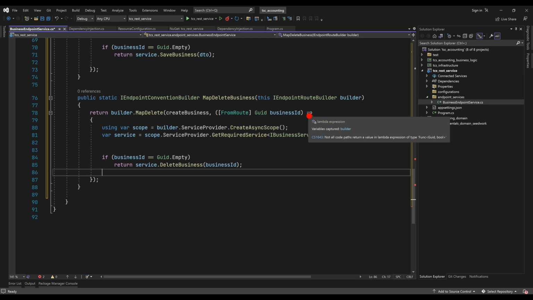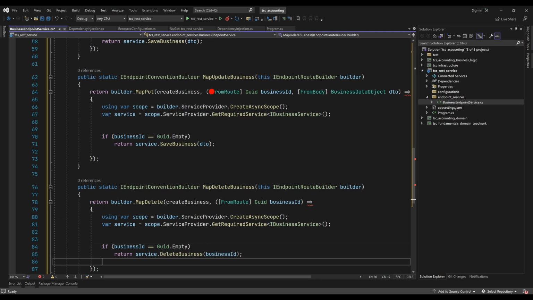Yeah. Not all code paths return a result. I think I missed something. Let's bring this down.